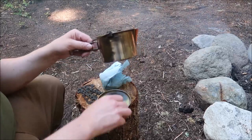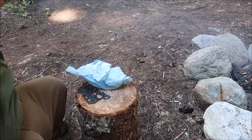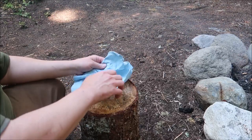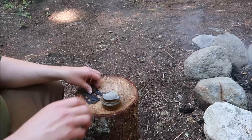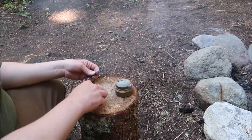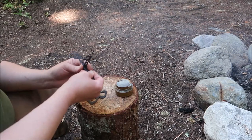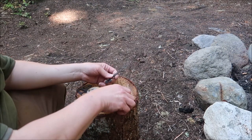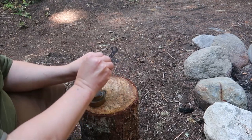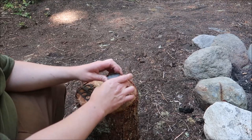Anyway, I'm going to be using the Snow Peak Kettle One. I haven't had this out in, it's been that long, I don't even remember. It's kind of a shame, but it's perfect for boiling water. So this little Trangia stand, this is a base that's supposed to stand up if I put it together correctly. So it sits like that.